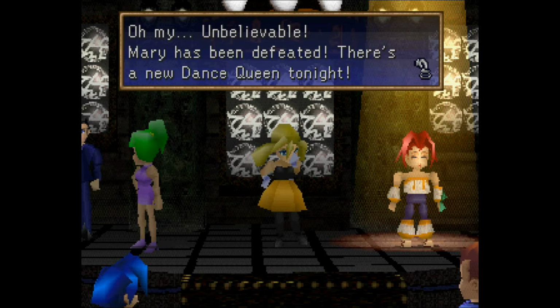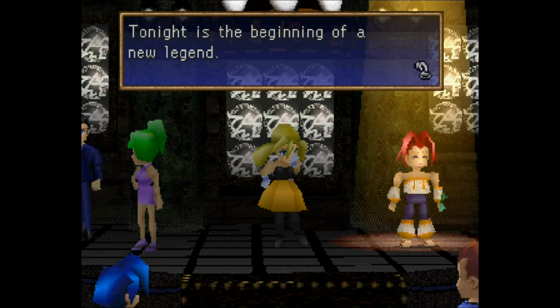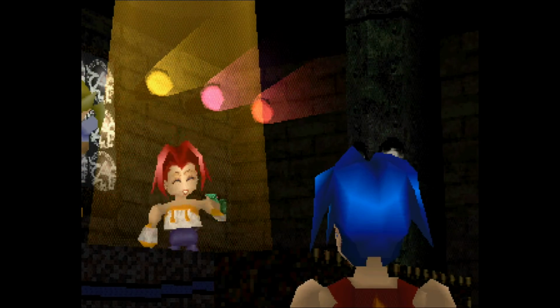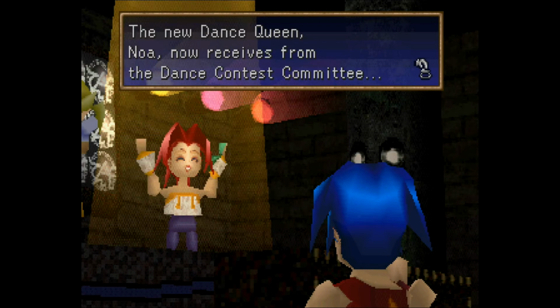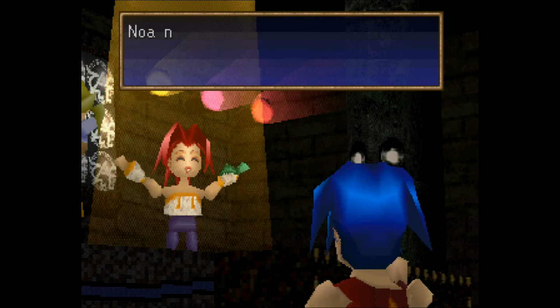Oh my, unbelievable. Mary has been defeated. There's a new dance queen tonight. With an elegant yet energetic style, Noah has taken the crown. Tonight is the beginning of a new legend. That's right, Mary. Maybe that'll humble you. The new dance queen, Noah, now receives from the dance contest committee prize money of 10,000 gold and the swimsuit.